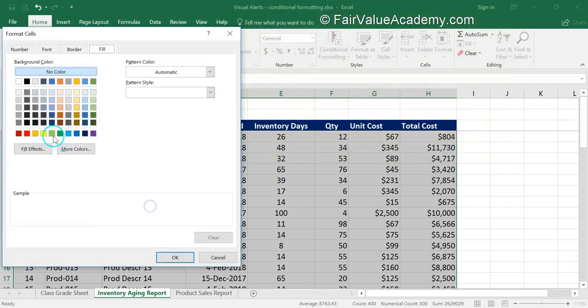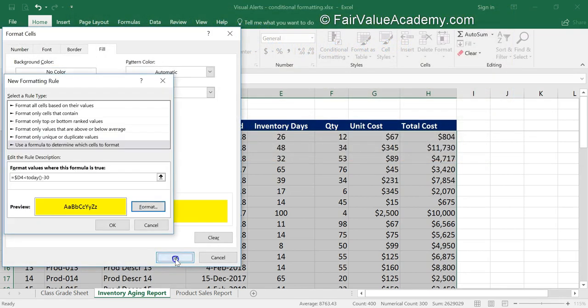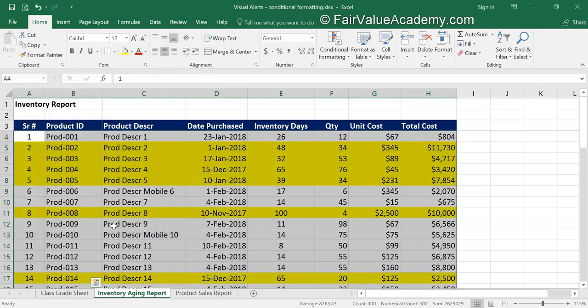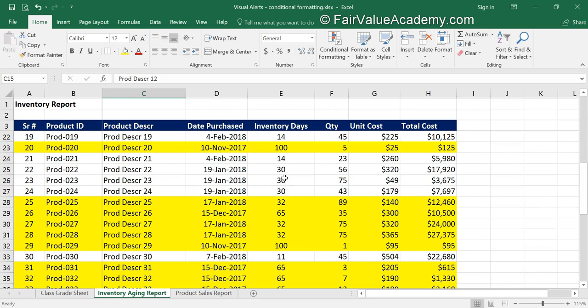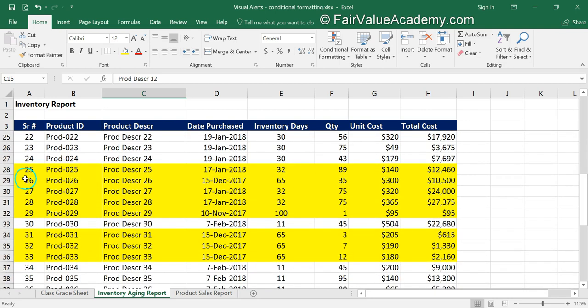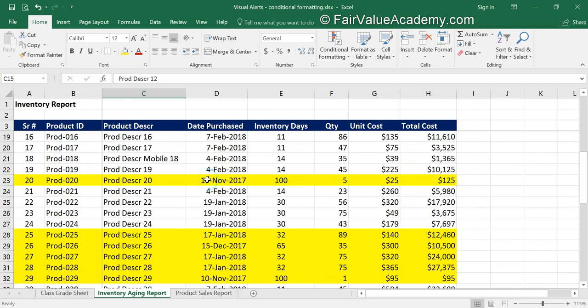And we will select the format as yellow. We click OK and we click OK, and there you see everything that is more than 30 days old has been selected in yellow, and the entire row corresponding to that particular cell has been colored. So this is how you perform operations on dates in order to get conditional highlighting. So in the formula you can probably write any logical formula related to date, as long as that logical formula gives an answer in terms of true or false, it will work.